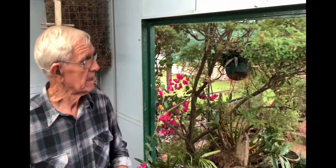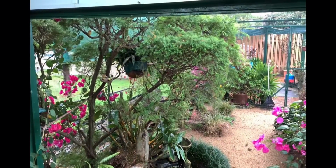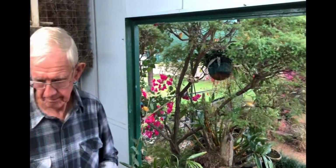We're imposing on their habitat, changing it, and the birds, most animals, can't acclimatise to it. So it's a bit of a challenge. If you're thinking about keeping finches and you meet the criteria that Ron's given us today, just go for it. Because at the end of the day, it's a great hobby to be in, and we don't want the hobby to die. We don't want the species to disappear. Exactly. And let's not get too carried away.